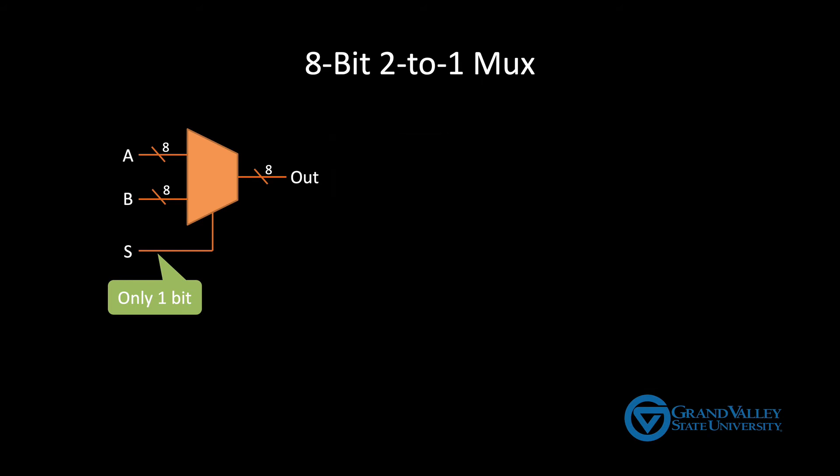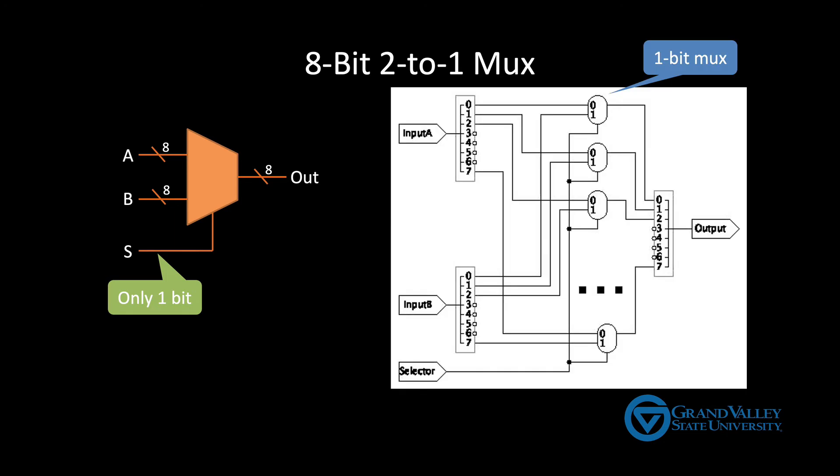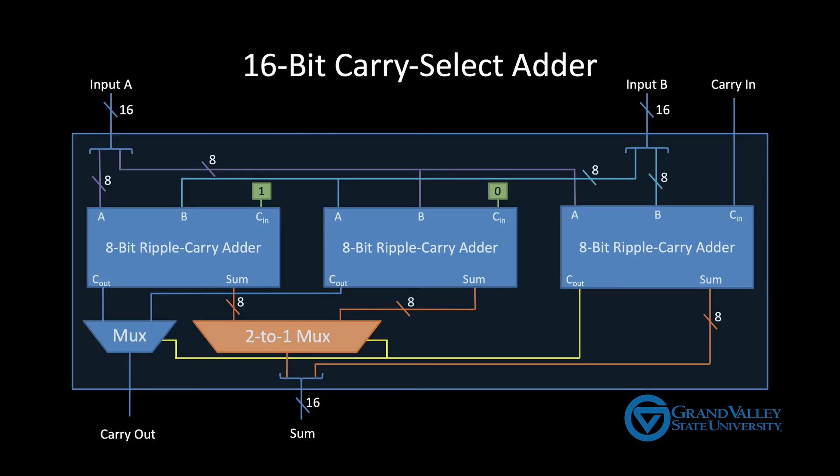Implementing the eight-bit MUX is deceptively simple. It's just eight one-bit MUX is running in parallel, one for each bit of input. I left out some of the MUX is in the middle so the diagram didn't get too cluttered. So now that we know how to build the two to one MUX we have all the parts we need to build this circuit. Now notice here there's also a two to one MUX for the carry out.